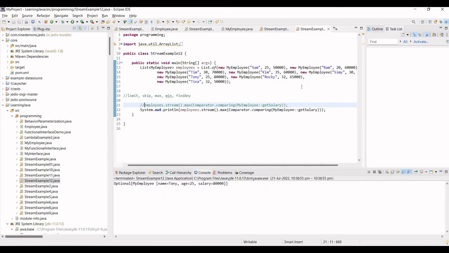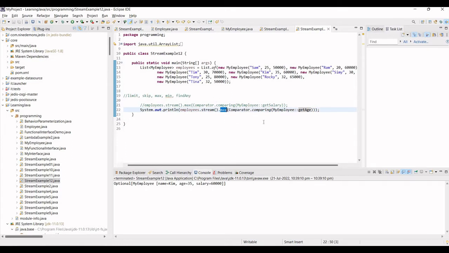And it's on salary, so the maximum salary is 80,000, right? Maybe let's have it on age. Let's run it again and see that the maximum age is 35. So we have, I think, only one entry for 35. That is fine. Okay, max is also done.